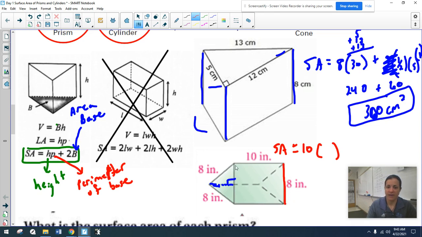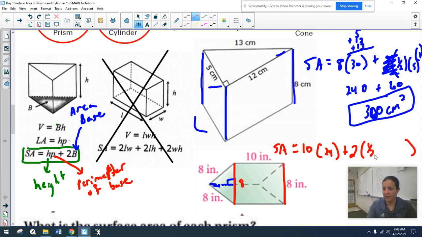So not just to assume that it's an 8, but you can use this to show that it's 8. So since that's there, opposite sides of a rectangle, this rectangle, opposite sides are equal. So if that 8 wasn't there, I'd have to do a little work using SOHCAHTOA or special right triangles to find it. Don't just assume. So 8, 8, and 8 is 24. And then I've got to do plus 2 times my area of the base. And that's where it's a little bit difficult.